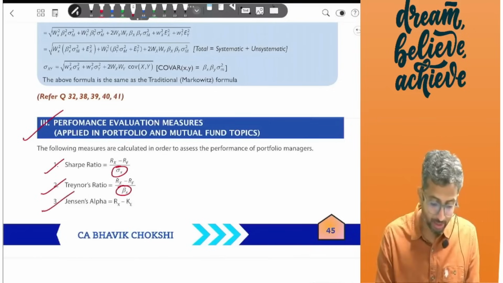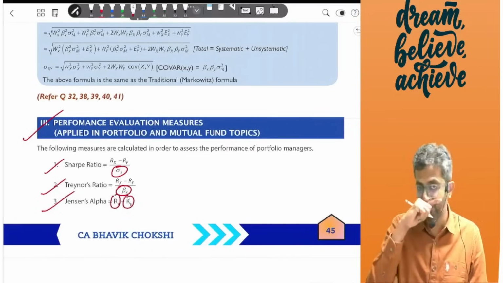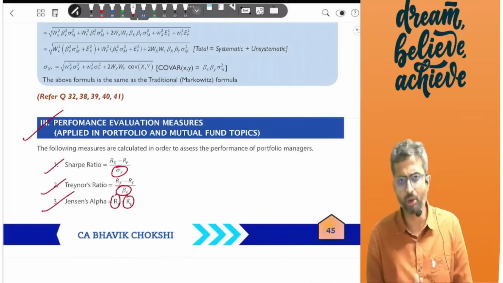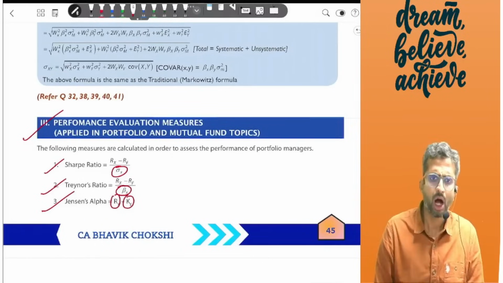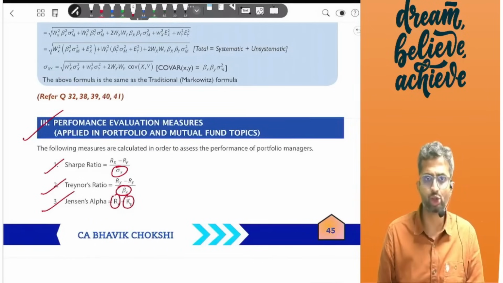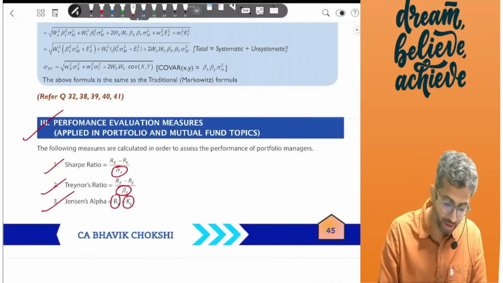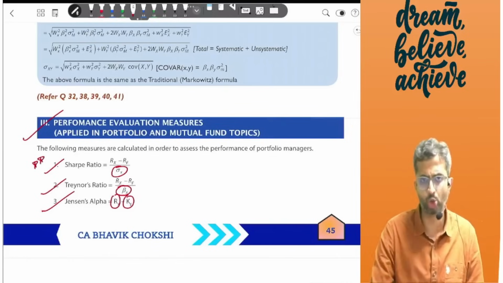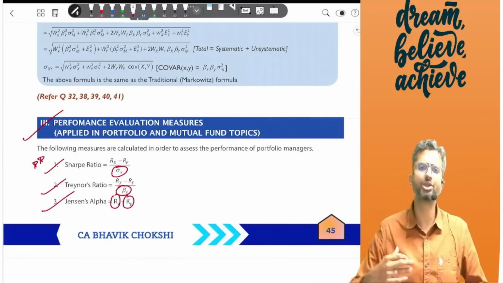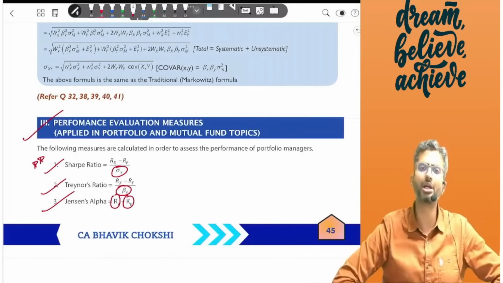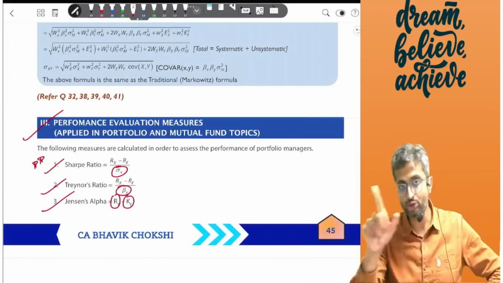Now there is another method called Jensen's alpha, where you compare the actual return and the required return. So if you are able to outperform what is required, then that is considered to be an outperformance called alpha. Now when you look at these ratios, if nothing is given and you have to evaluate the portfolio, the best method to evaluate is treated to be the Sharpe ratio. Why? If you don't understand the logic, you will generally end up saying that Sharpe invented beta, so Sharpe would have Rx minus Rf divided by beta. But that is actually the Treynor ratio.